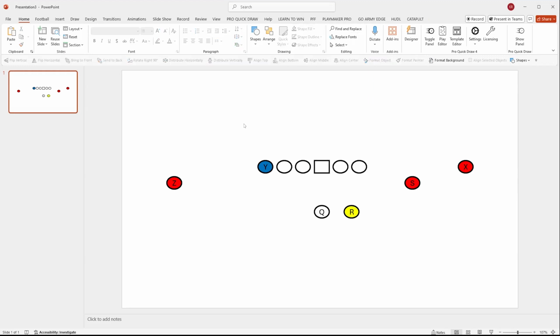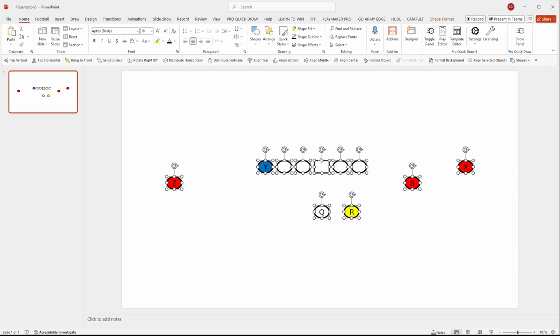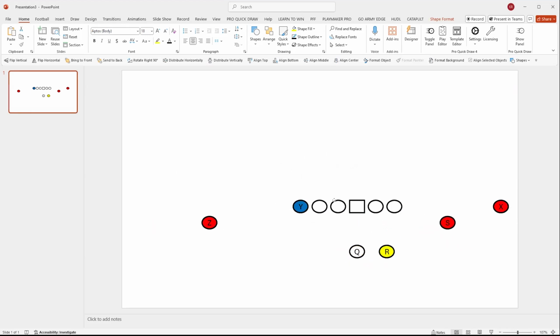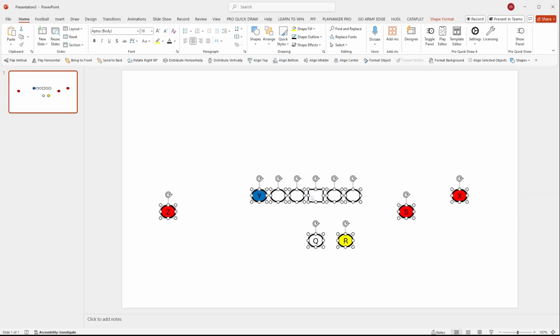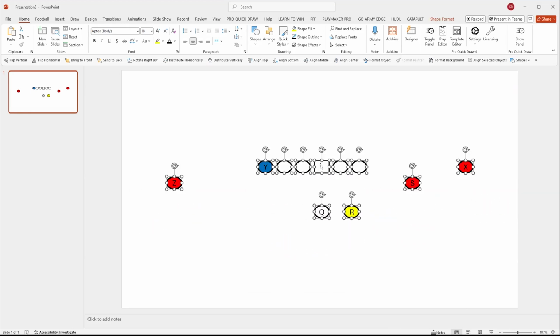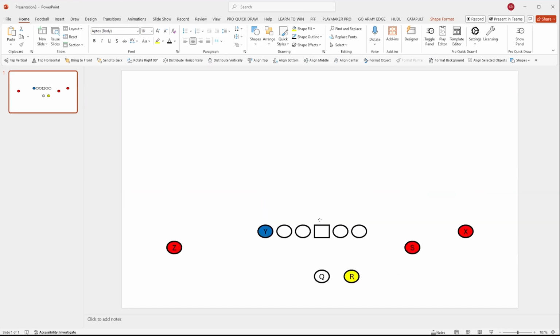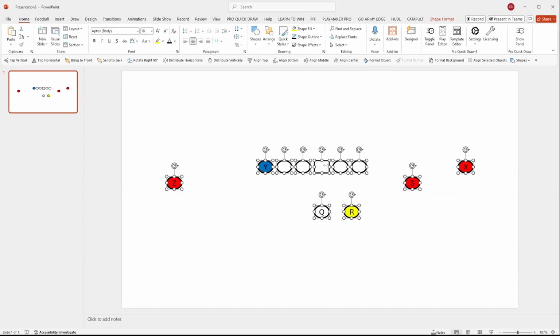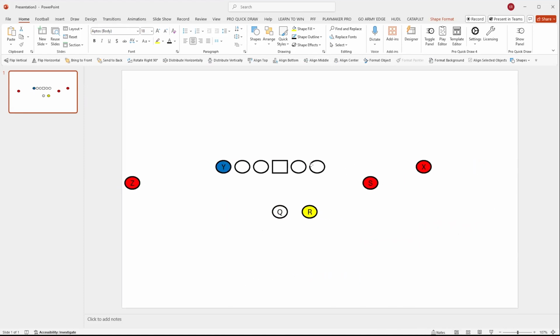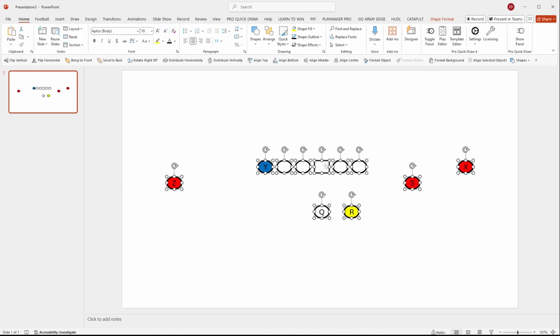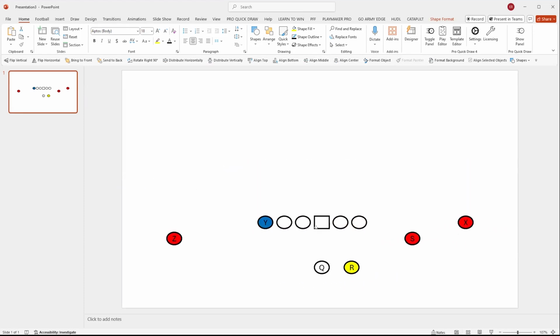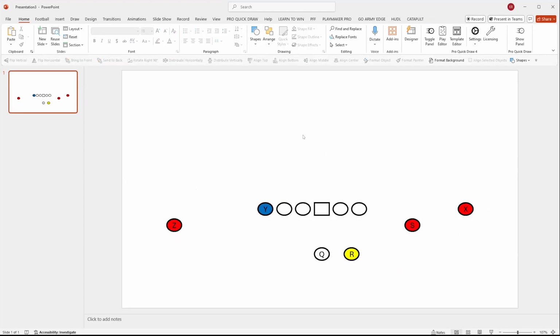So there's my offense, all 22 set up. So now I want to start adding a defense. So I'm just going to take these guys, and let's say I wanted to slide this down. Well, same thing that we did before. If you hold down the Shift key instead of Control, now you can slide that down and it will go down that vertical plane. If I go left to right, it will keep it on the same horizontal plane. So that Shift, Control, clicking and dragging is a major, major win.